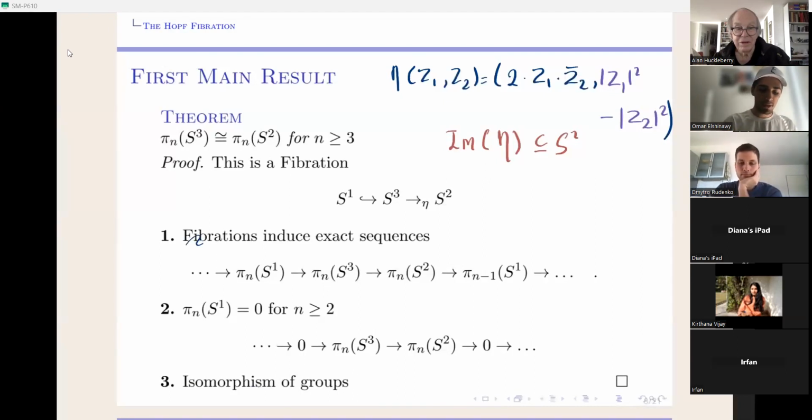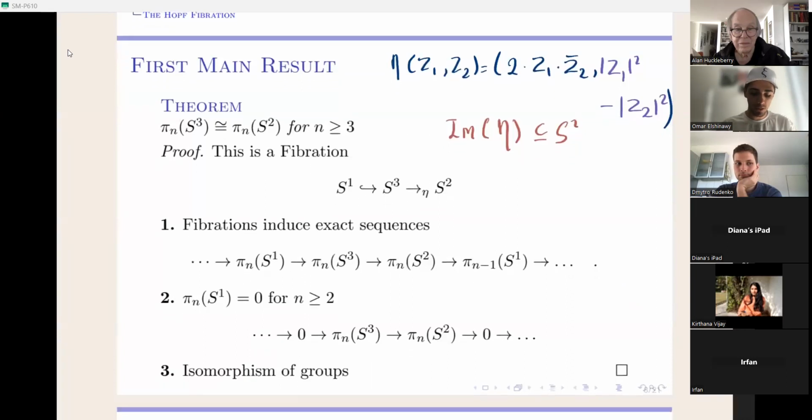Well, the first theorem that we looked at and didn't prove yet says that you have an exact sequence that looks like this. I mean, there's of course a zero at the end and some technical part, but I won't talk about that for those of you who know. So we have this exact sequence by the fibration, if we assume that the theorem that I gave you was correct. And then we use the fact that pi n of S1 is equal to 0 for n greater than or equal to 2. So we get this exactly.